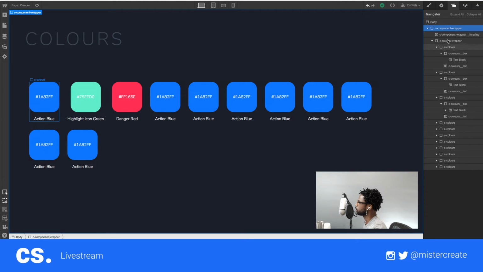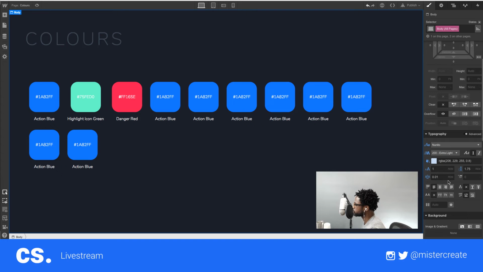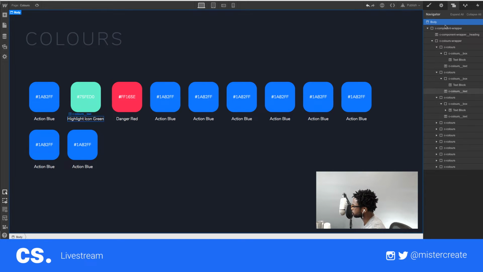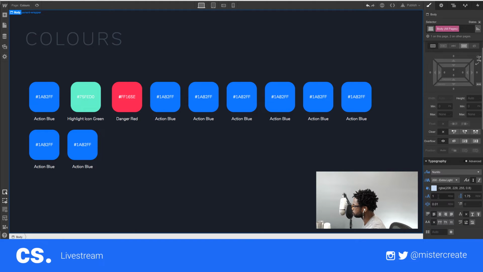As you can see here, if I go to my body and check the selected tag, and go to body all pages, let me double check here. Body all pages should be 16 pixels, unless I changed it somewhere else, but yes, it should be 16 pixels as the base.